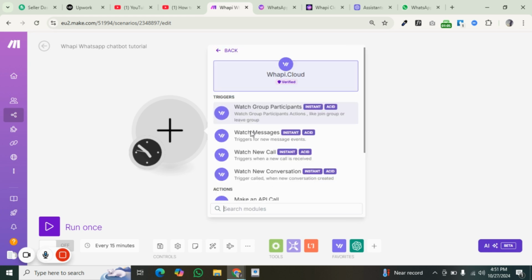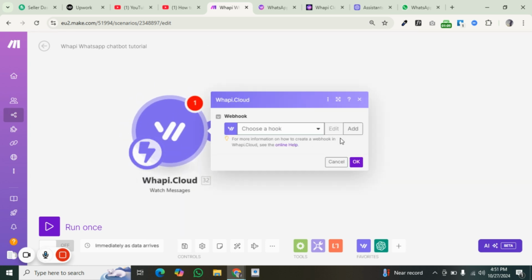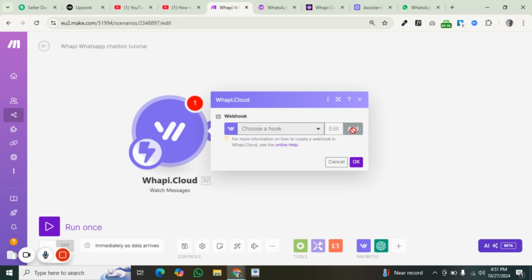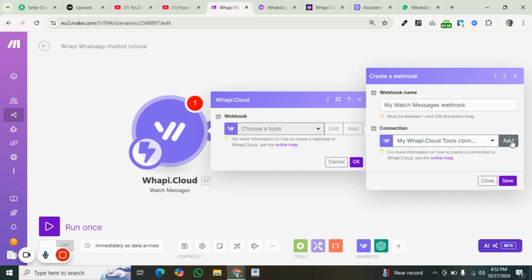Just search for vappy.cloud. Watch messages. You have to create a webhook. Just click add a webhook.